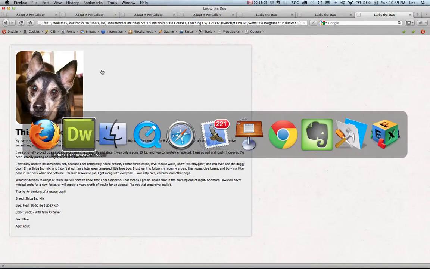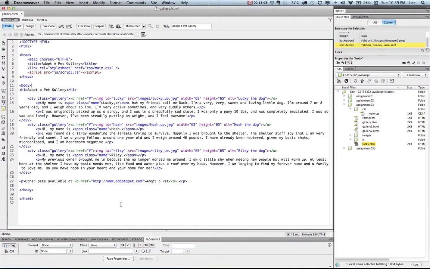As I go back to the code, I'll point a couple of things out. If you look at the source code, again, on all these images, say for Lucky, the href, the file it's going to link to, is just a placeholder. That # is universally thought of as a placeholder. It doesn't go anywhere. And we, with JavaScript, overwrote the link for that anchor tag. So this is very, very cool, and it works. And we'll take something a little bit more complicated in a moment for all the images.